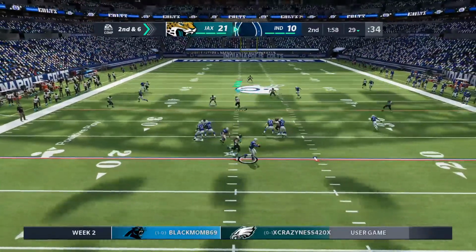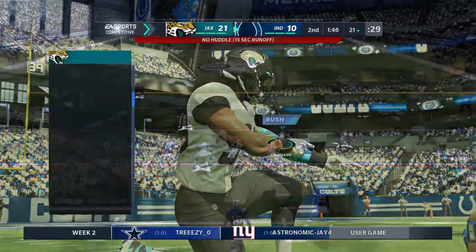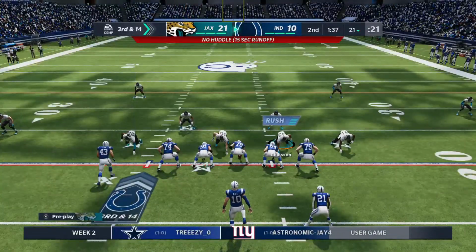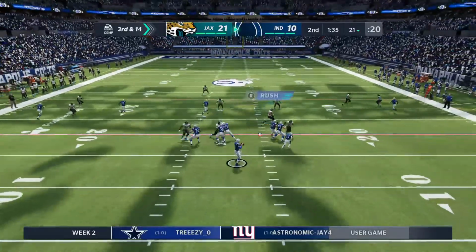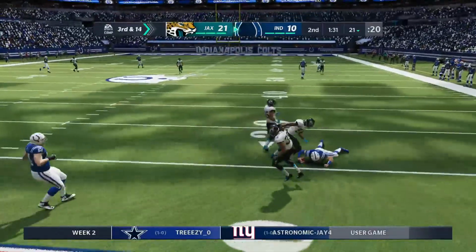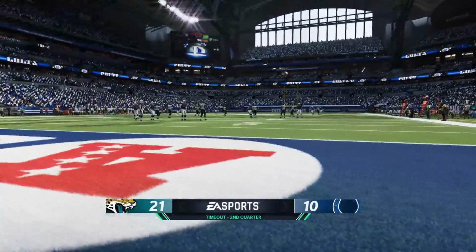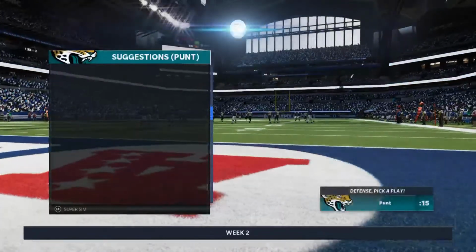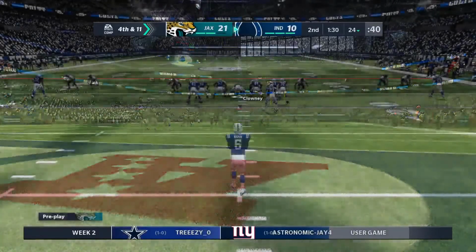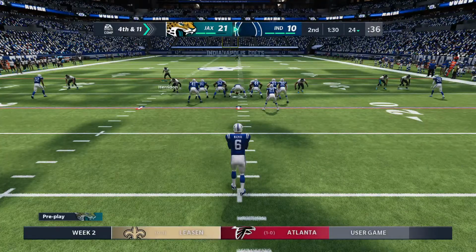Well, so far he has 1 touchdown, 1 interception. Jaguar pressure and a Jaguar sack. Jadeveon Clowney able to get in there for his 2nd sack of the afternoon. Flushed out right. He'll wind up getting 4 yards there on his own, but it also brings up 4th down. The Jaguars going to go ahead and use their first timeout as they'll head to the sideline and talk over what to do next.